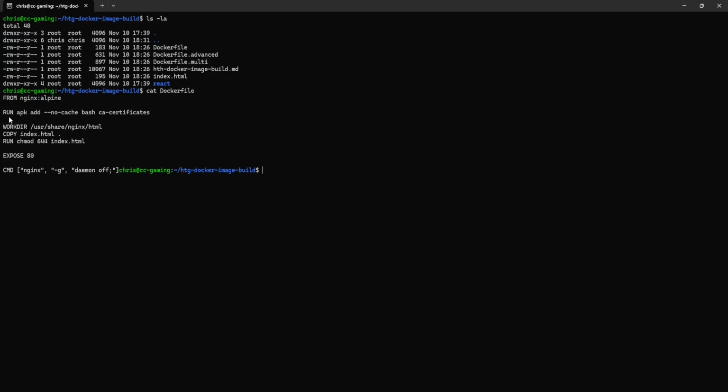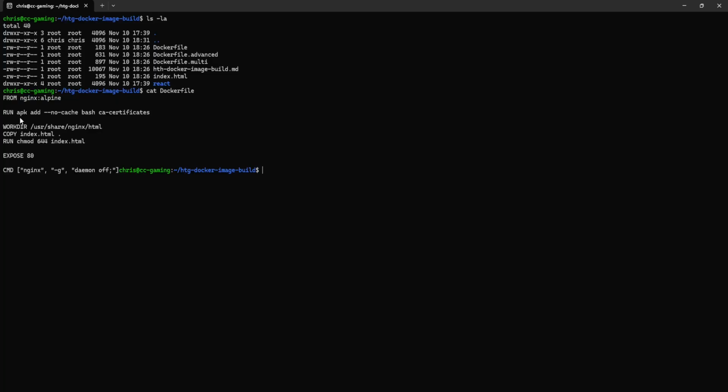And therefore we can use RUN, and actually this will be adding a new layer to the image. But if we run docker build, we see how many layers this Dockerfile will create.